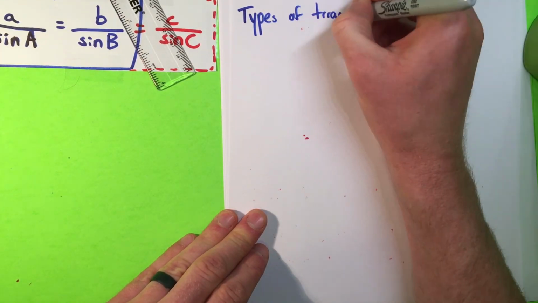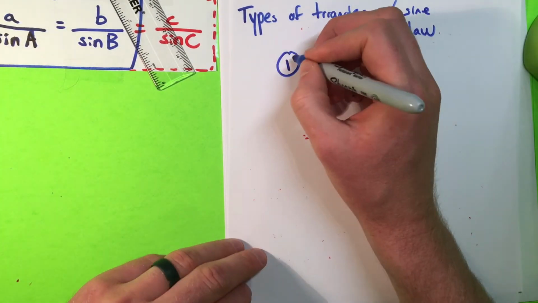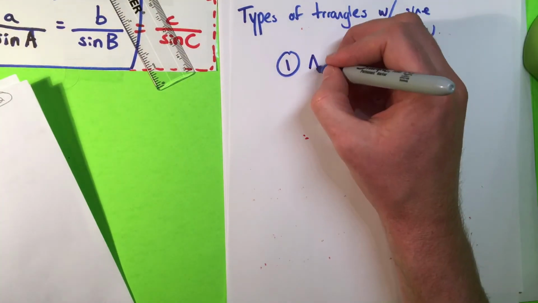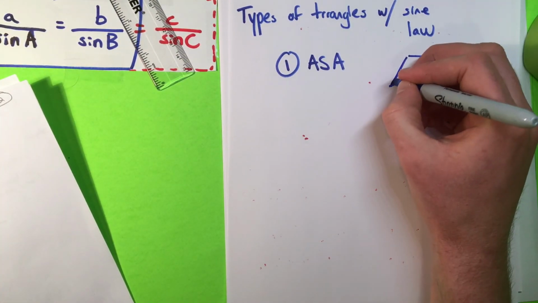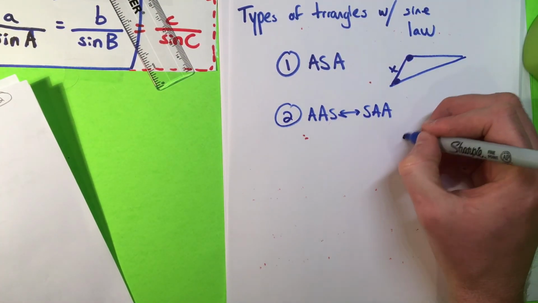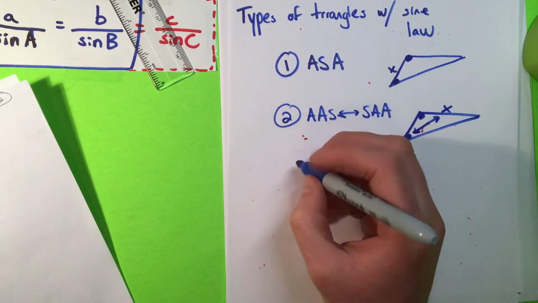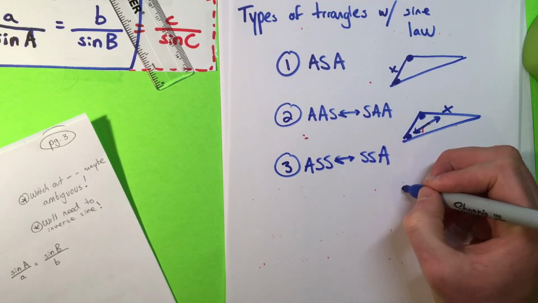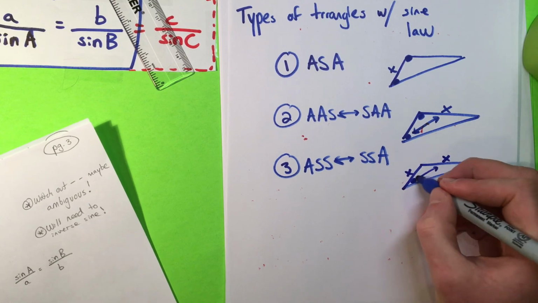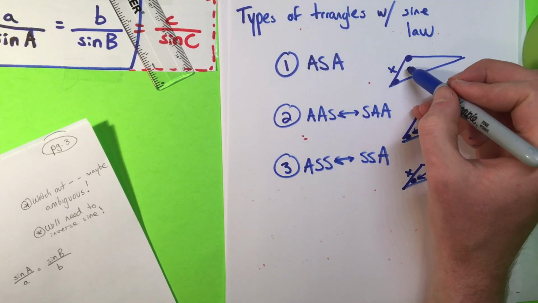And just to finish off here, what again are the types of triangles, in case you're wondering, that use sine law? Angle side angle, this type of triangle. An angle angle side triangle, that looks like this. Or an angle side side triangle. This third one is a bit special because it can be ambiguous, but this you usually learn later.